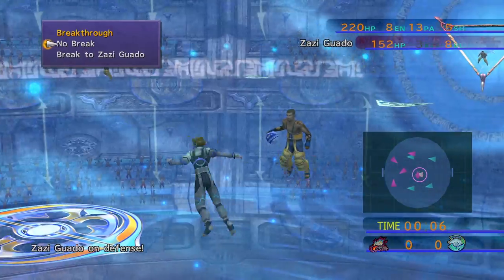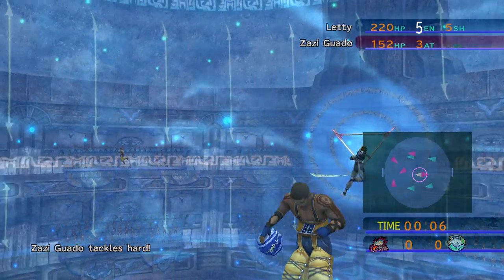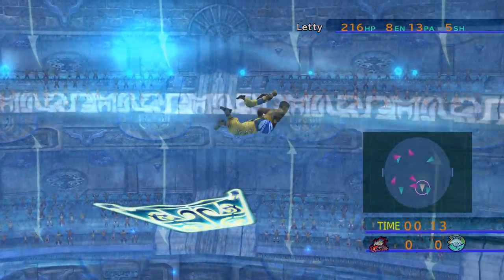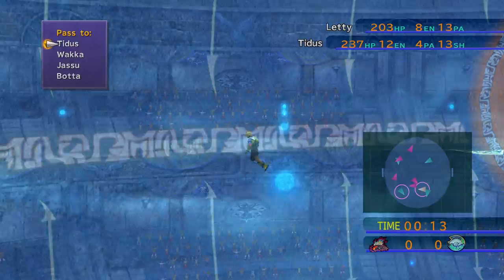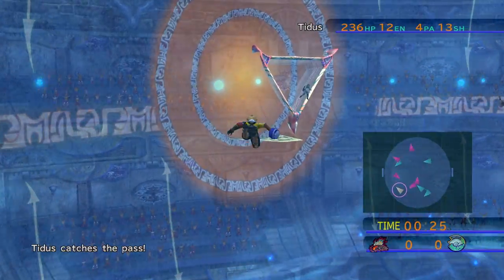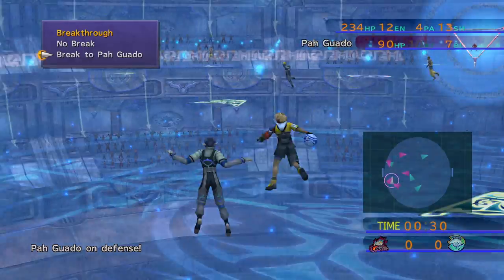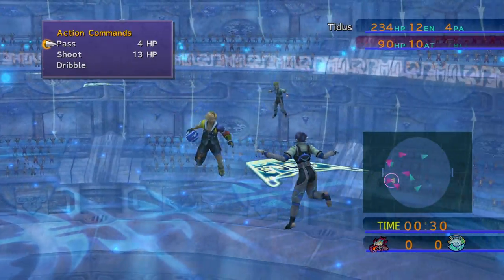I think there's no problem for Letty. We'll dribble immediately. And we can bait this one, or Tidus. If the two of them decide to gang up on Tidus, then that's totally fine. We have Jecht Shot. 10, 12. I think we are able to. Hopefully. Okay.